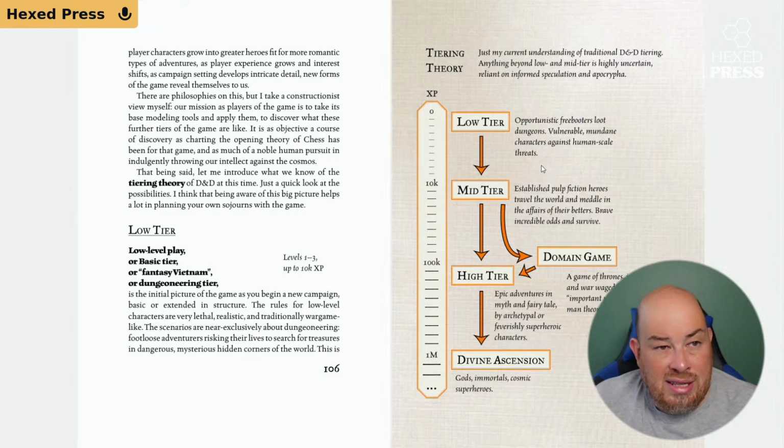So from 0 to 10,000 experience points is low tier. Then we get to mid tier, and in mid tier, the characters are established Pulp Fiction heroes that travel the world and meddle in the affairs of their betters, brave incredible odds, and survive. And then we get kind of a break here, right? So there you have basically two paths you can go on.